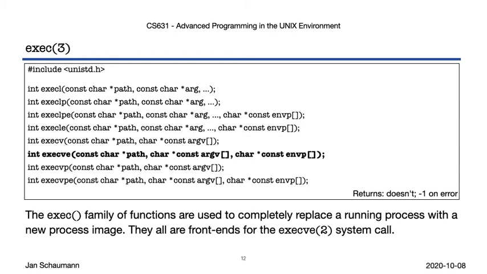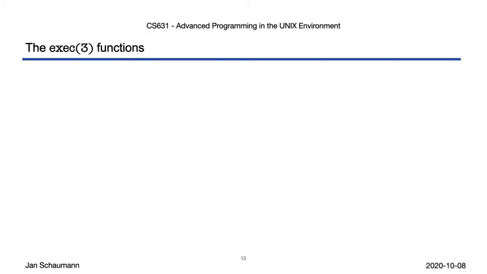Note that the exec functions do not return. They replace the current process with a new image from the executable specified. If exec ever returns, then you encountered an error. The various exec functions differ in the arguments they accept, and you can easily remember which function uses what type of argument by looking at the name.